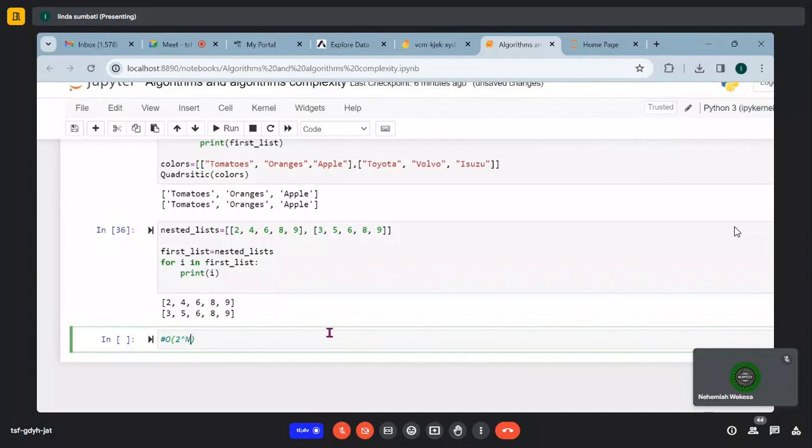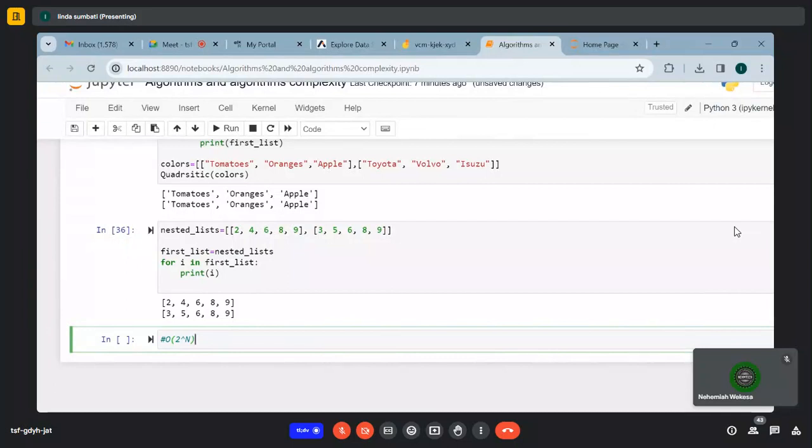Yes, for this one, power n. Basically it's known as exponential time. It denotes an algorithm whose growth doubles with each addition to the input dataset.